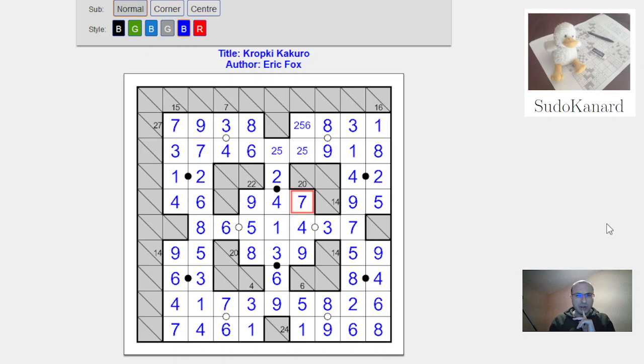I noticed I'd been missing something: next to a 6 it will never be a 5. That's a 2, that's a 5. So this can't be 5 or 6 — that's a 2. So now this is 9, this is 7, this is 8. This can only be 9. This has to be 4, and this has to be 3.